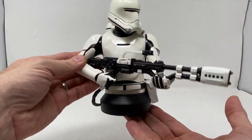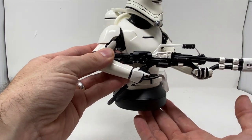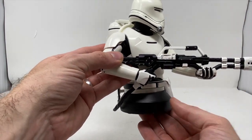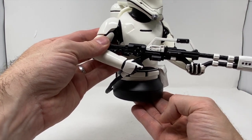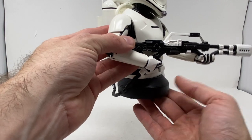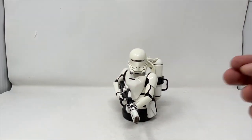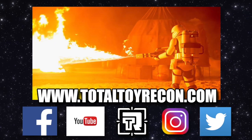Can't recommend it enough. Makes a great gift for someone who's really into the sequel trilogy, the First Order, The Force Awakens. Nice piece — it says Star Wars all over it. I wish the First Order logo was here, but it's all up to the designer. This is Bob from Total Toy Recon telling you you definitely got to pick up one of these. It's a great gift as we approach the holiday season, always for Father's Day and birthdays. I recommend either ordering it from Gentle Giant or directly from your local comic book shop. Thank you. Have a good night.